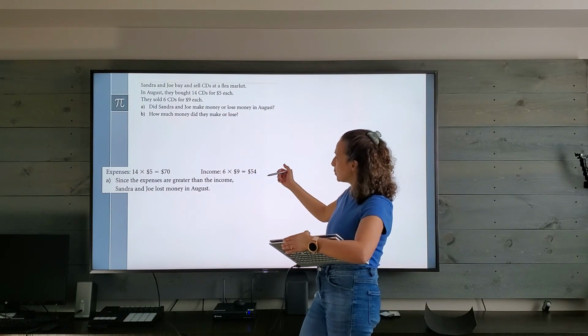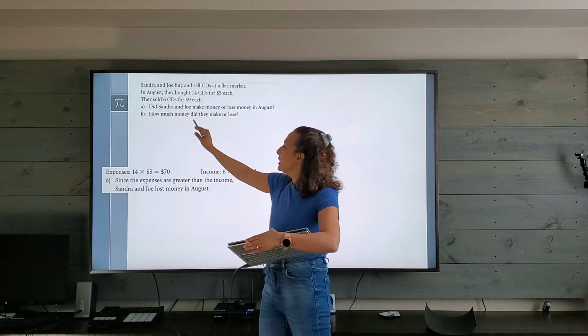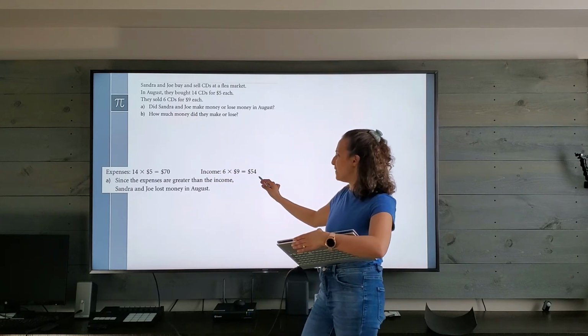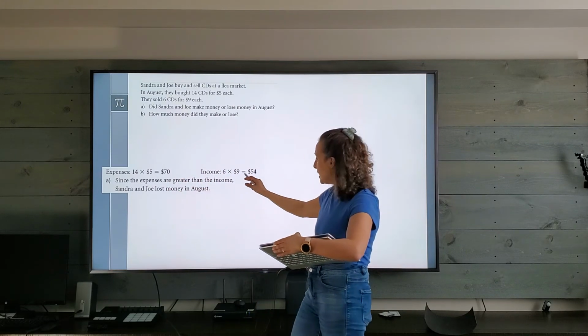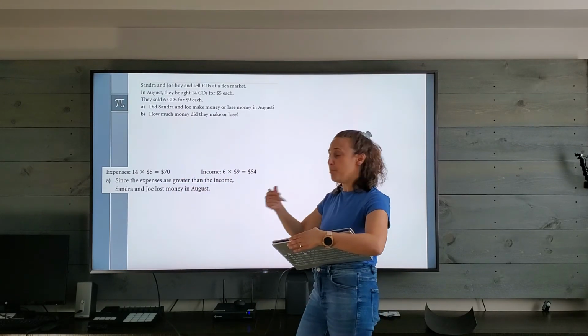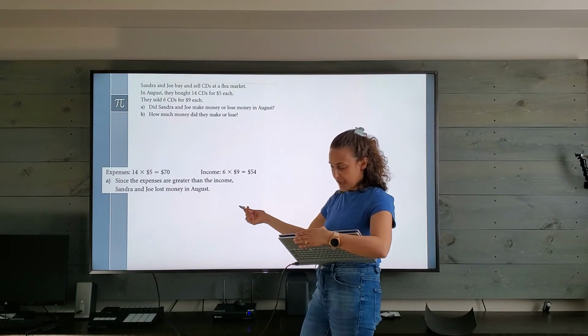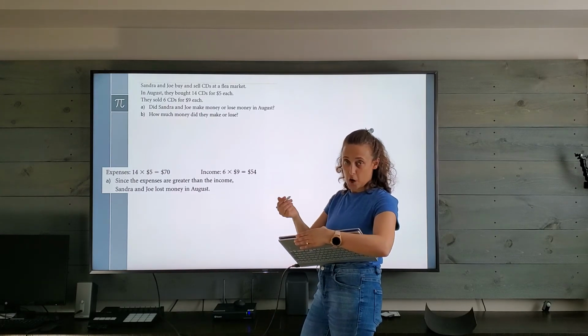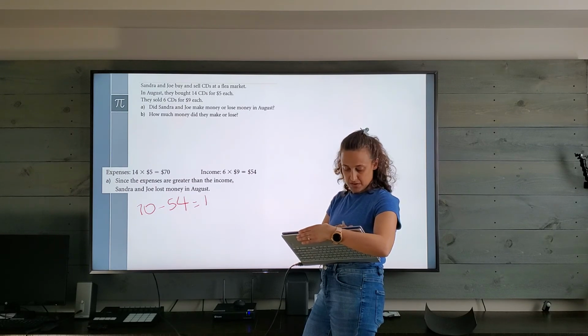The second part of this word problem is they have to figure out how much of that money did they have back, and we call that income. You take your 6 times your 9, and you would have gotten your 54, okay? Now we can tell here that they spent 70, but they really earned back 54. You and I both know they actually lost money, okay? We just have to do the math, and we have to find out how much money they did. So in order to figure out how much money, you take your 70 and you would subtract your 54, okay? And you would get 16, okay? So that's how much money they lost.